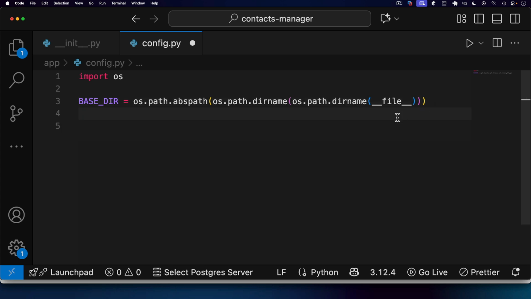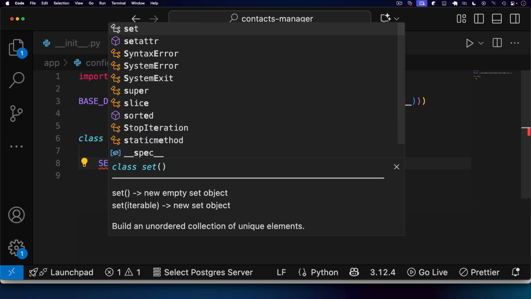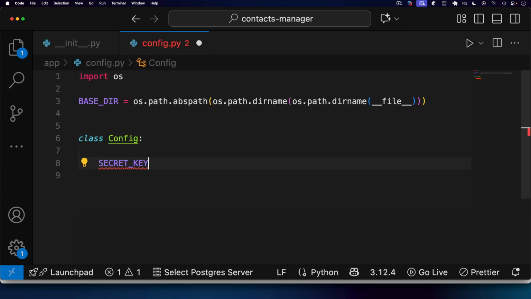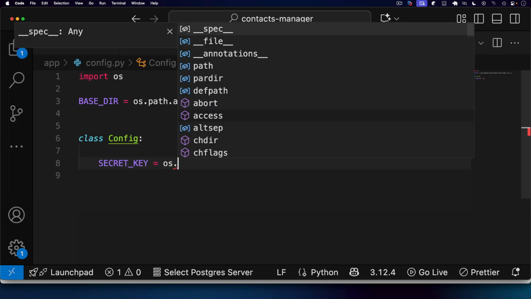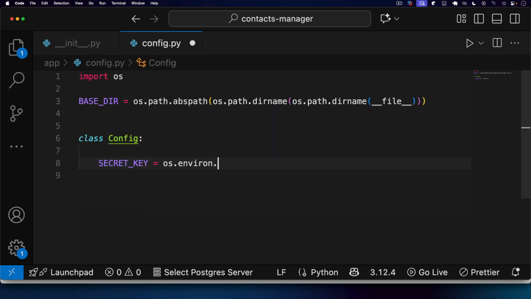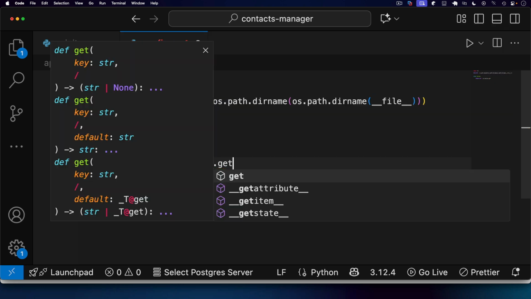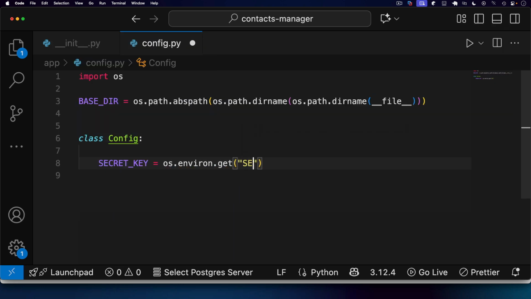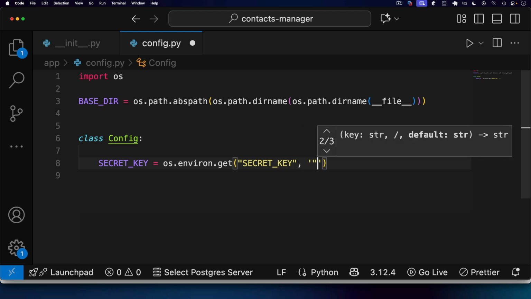All right. Let's go ahead and create a class real quick here, and let's call it Config. I'm going to set a secret key, and we're going to grab the os module, a very useful module, and set this in the environment. We're going to set the secret key, and we'll put whatever value we want in here: dev secret.